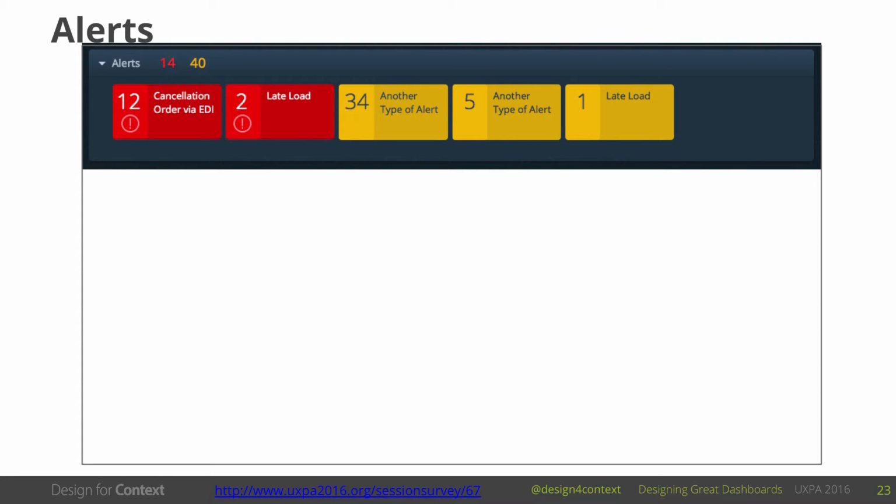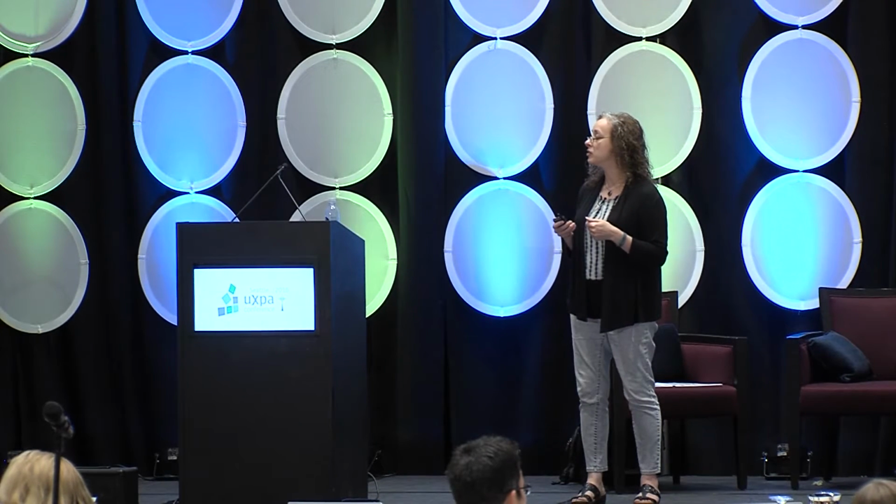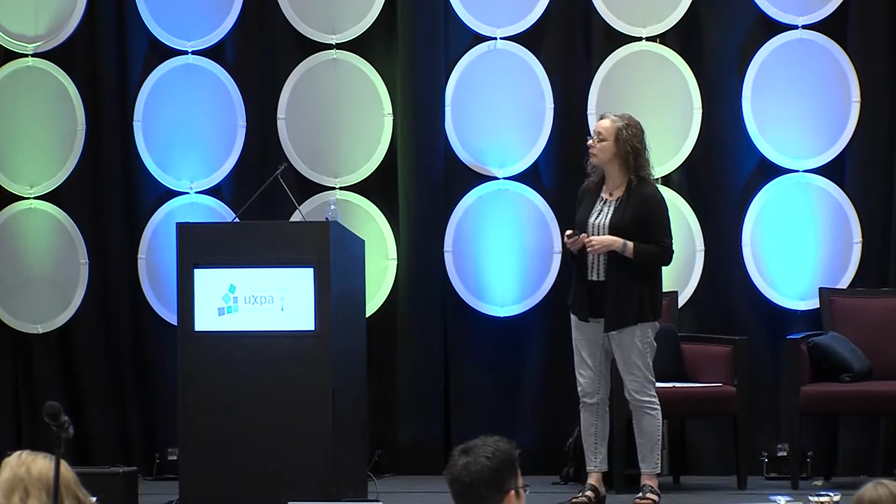But another thing I noticed about them is that there are apparently 193 items in this list, and you've got to page through them just a few at a time. So that suggests that there's a scalability problem as well, right? If these are alerts, they probably need to be rolled up into some kind of grouping. They probably need to be given some kind of relative priority weight so you know what to focus on, because with 193 items, there's no way I'm going to read them all, right? So I'm going to overlook something. Make sure I don't overlook the important ones.